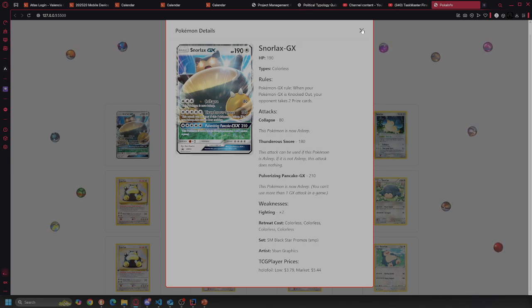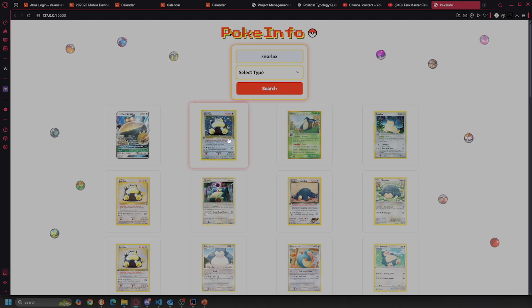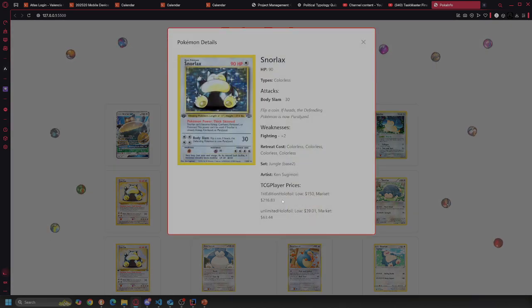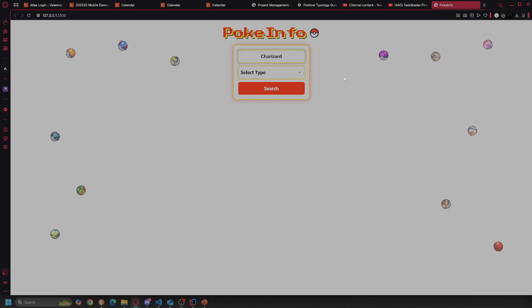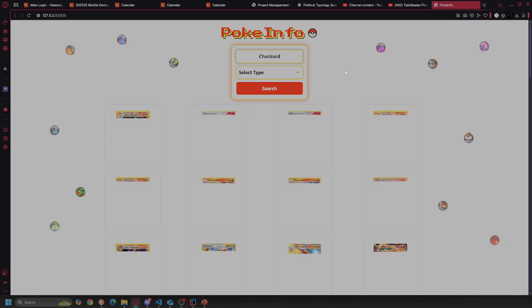So that's all the prices that we are basing our application on. You can see this one, the lowest price you can find it is around 150. This one is 218. So let's jump and see my favorite Pokemon, which is this one, Charizard.